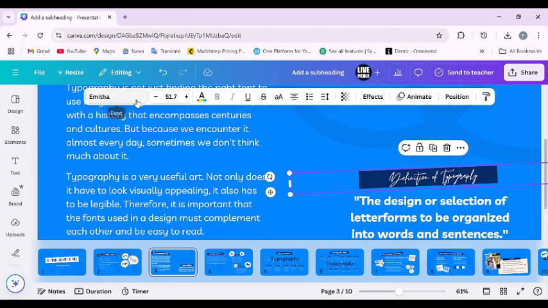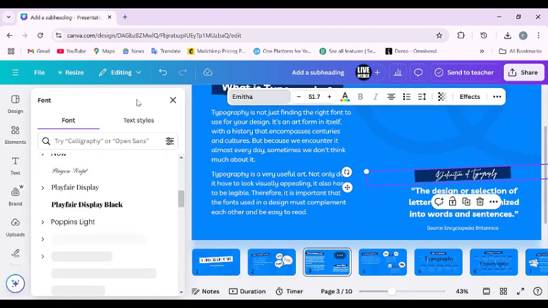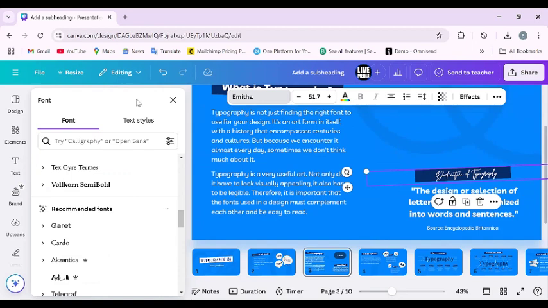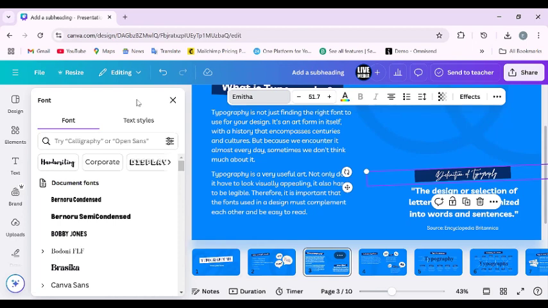So there are so many different fonts. Let me just try and scroll through the fonts that we have. Unlimited. And these fonts in Canva are not even exhaustive in any ramification at all. Not at all. These are just a few. There are still fonts that you have to download by yourself.